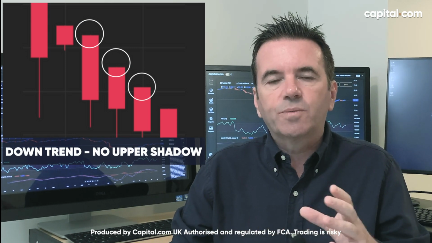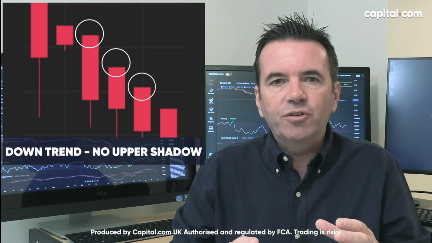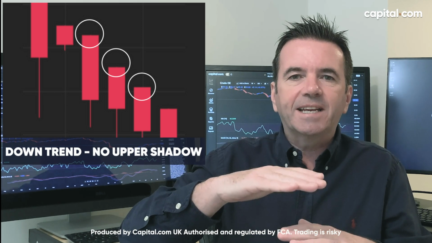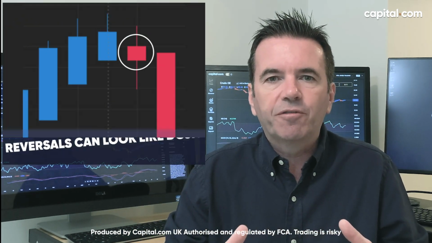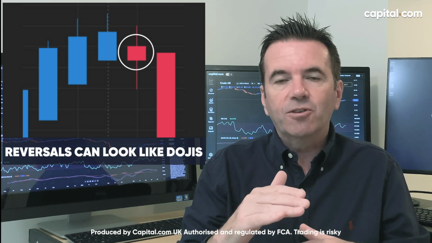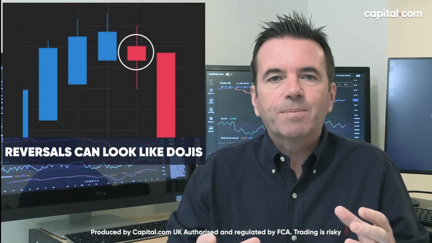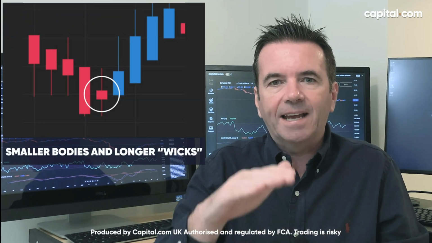When it comes to reversals, when markets may be changing direction and sentiment shifting, you get much more volatility and almost a doji. If you're familiar with traditional candlestick charting, you can sometimes get this doji forming, and we'll take a look at an example of that in a second. But that's where we have a smaller body for the candlestick and the longer shadow.